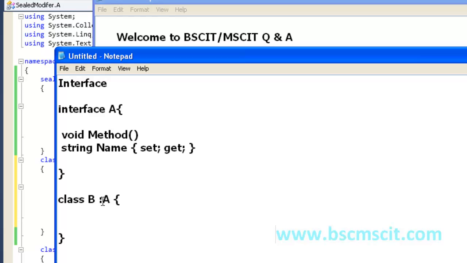So it's like a standardization or contract to a class to provide all the implementation of the signatures declared in an interface.